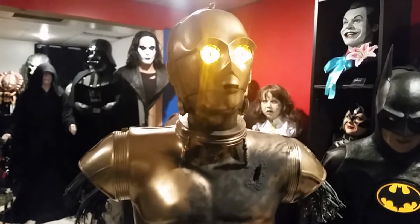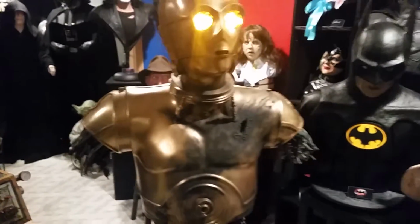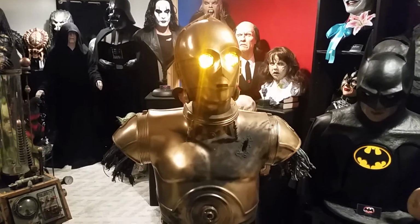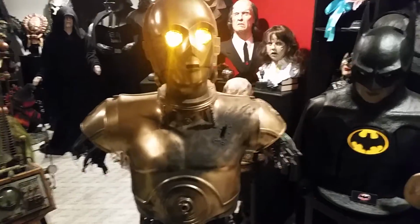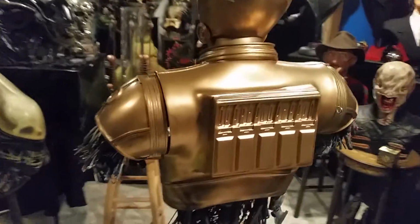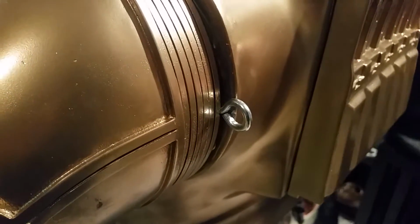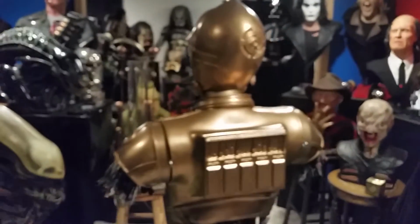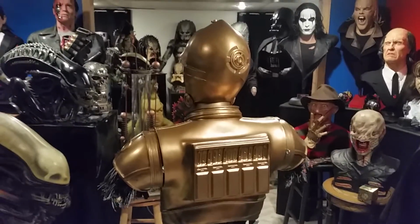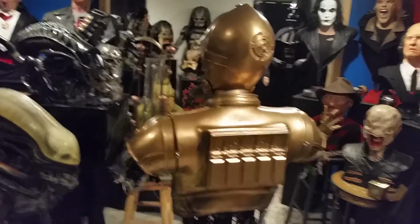Now, the bust itself rests on this custom stand, but my original intention was to hang this off of the wall. So this is the back of the bust, and in the back I had these two fisheye hooks installed at the back of the shoulders, so it could be hung off of the wall at a slight angle. My idea was slightly higher up, above eye level, and 3PO is angled a little downward, so he's tilted towards you.